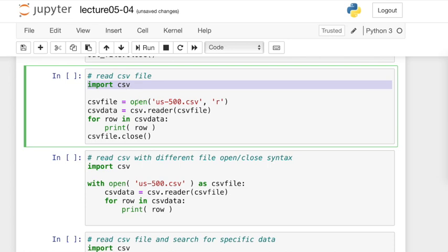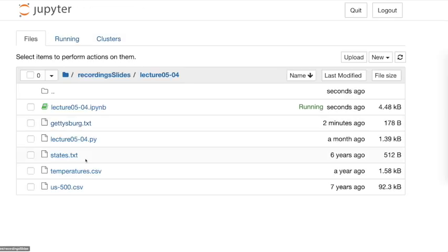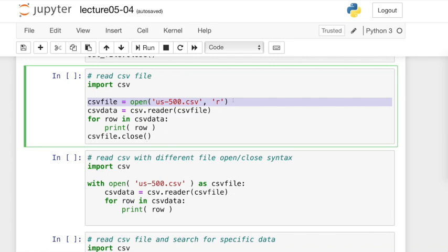And then you're going to get access to a number of things. Notice here that the opening of the file is exactly the same. Open us500.csv for read purposes. For reasons that I don't know why, I switched from a double quote to a single quote, but either of them will work. And again, that file, us500.csv, must be in the directory in which the code is being run, or in the folder. So this again gives you read access.